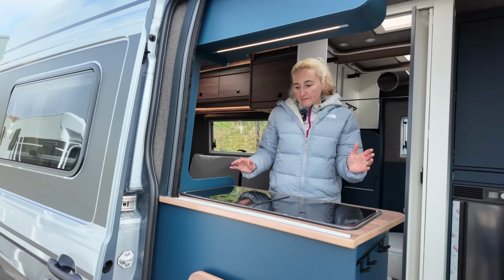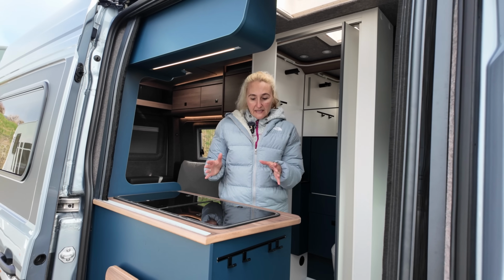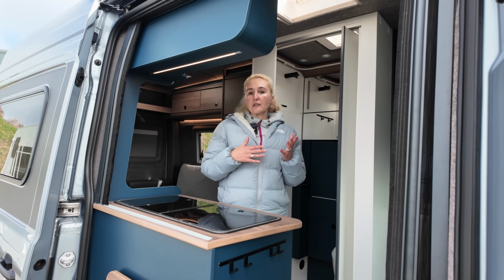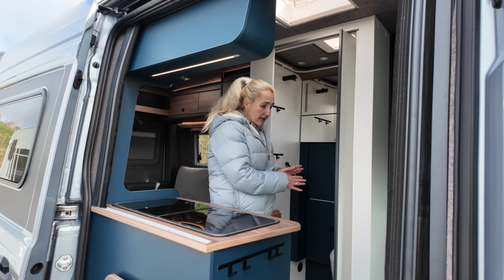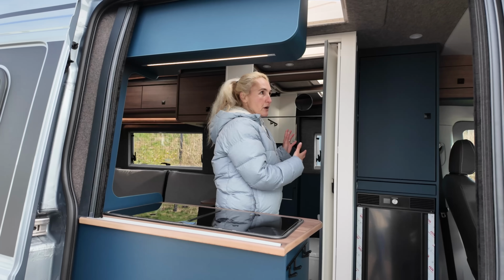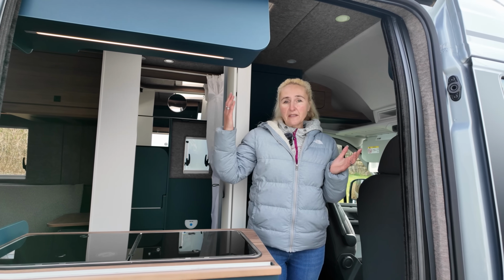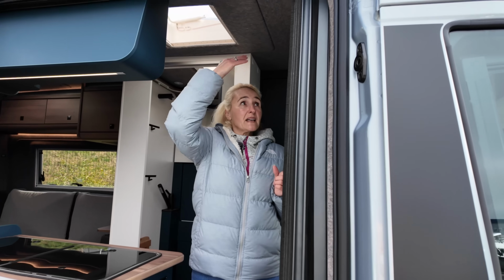The kitchen, it's a small space, but it's a campervan. It's usable. It's got the gas hob. It's got your microwave. No, it hasn't got the oven, but you can always cook outside if you've got your cooking device. This is a good space, I must say, and I like the white. The contrast here, this white, makes this feel much larger. For me, I feel that there's a good amount of headroom as well in this campervan. No, it's not pop top, obviously, but I feel like it's a good amount of headroom.